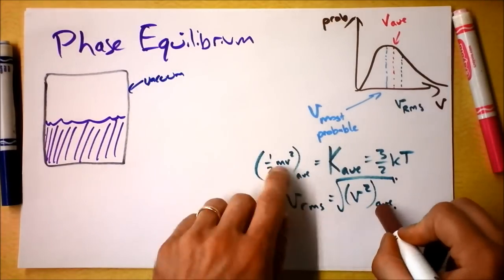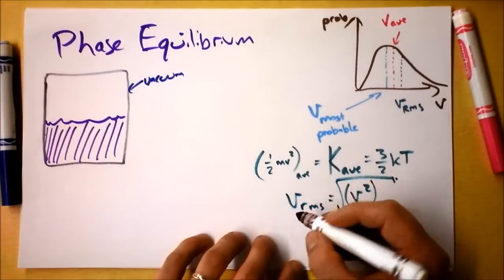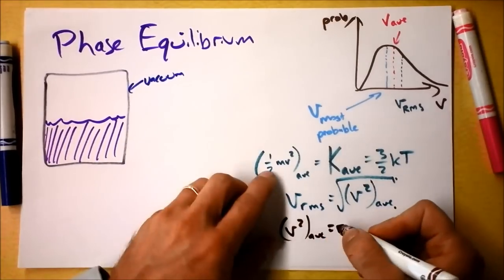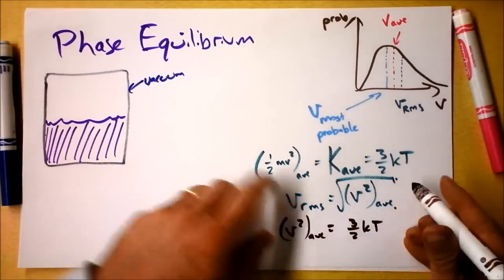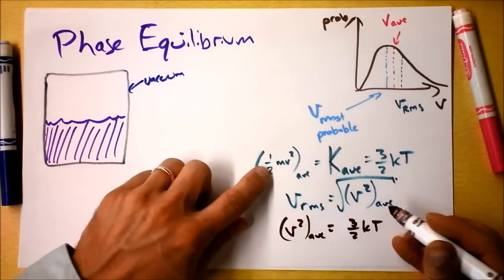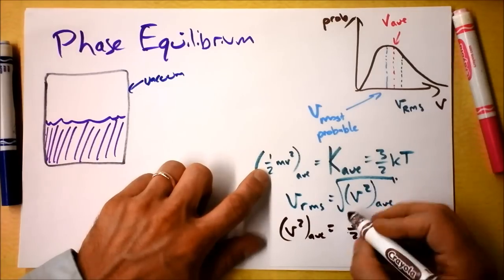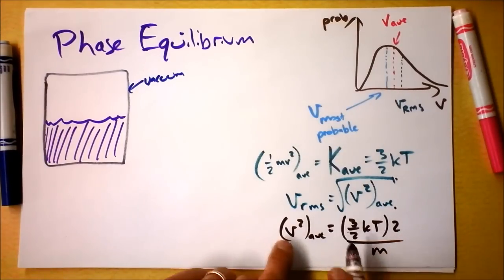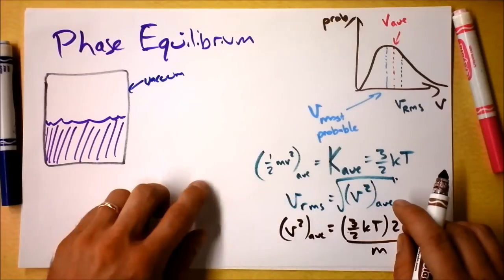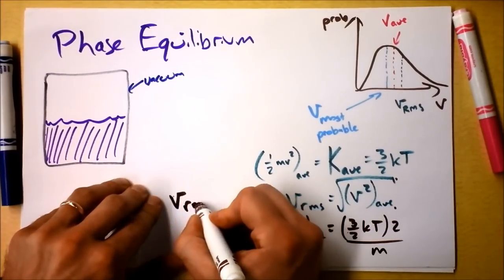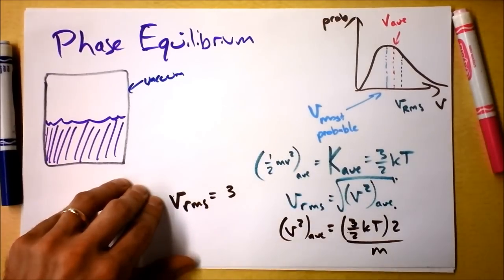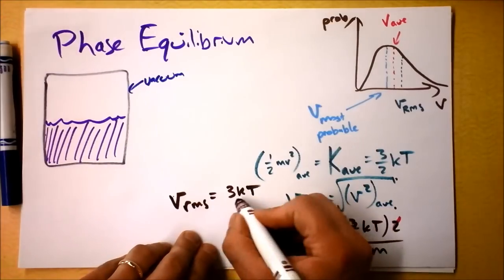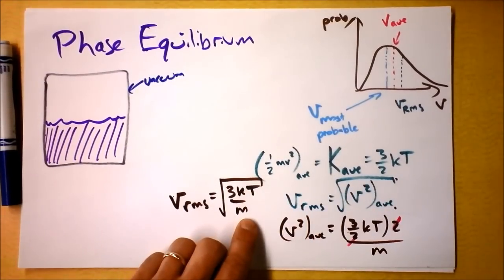Now, I can tell you that if we take this quantity, we're going to say that the mass of a particle isn't really changing. Can we say what v square average is? V square average, if I just solve this equation, is 3 halves times kT. We'll get back to phase equilibrium in just a little bit, but I'd forgotten to do this. It's very important. And then we've got this one half, so I get that one half is going to cancel out this one half. I'll just multiply the whole thing by two, and I'll divide the whole thing by mass. And then if I were to simplify this and also take my square root so I could get to vrms, I'm going to tell you that vrms is 3 kT divided by the mass of each molecule and then square rooted.